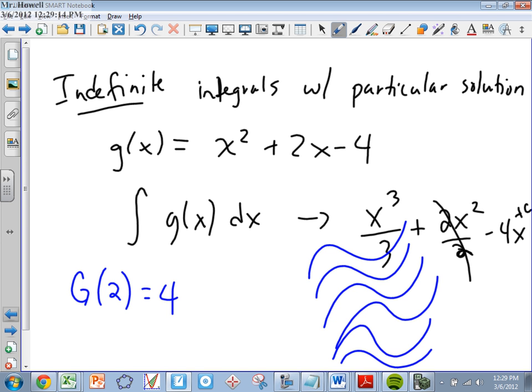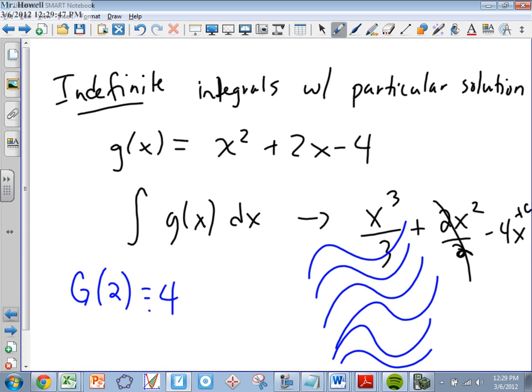A lot of books call them initial conditions. Initial conditions only exist when this happens to be a 0 here. So for any other number, it becomes what's called a particular solution. A lot of books call them initial conditions because traditionally they'll give you a 0 here and they'll give you the number. And that is the initial condition. But if I give you a 2, it's no longer an initial condition, it's a particular condition. So my answer is particular or specific to this condition right here. This constraint, if you will. This is like a constraint if you want to think of it that way.